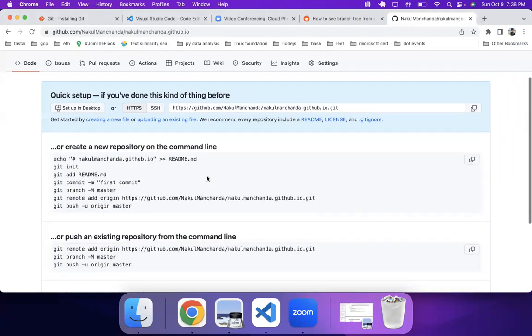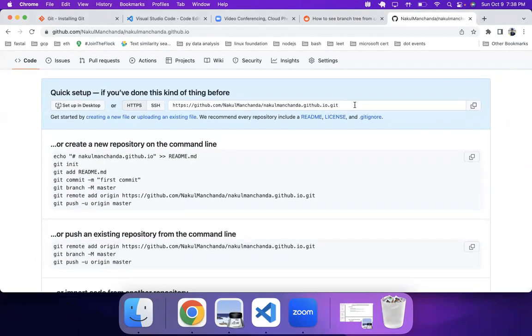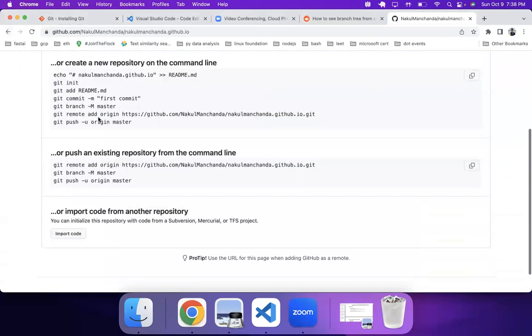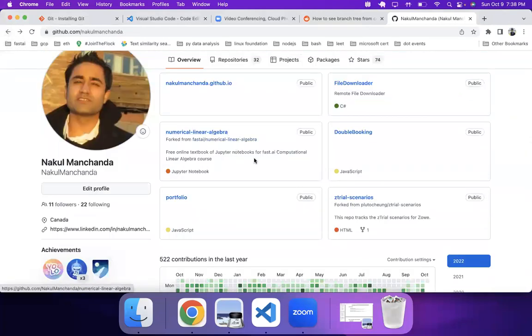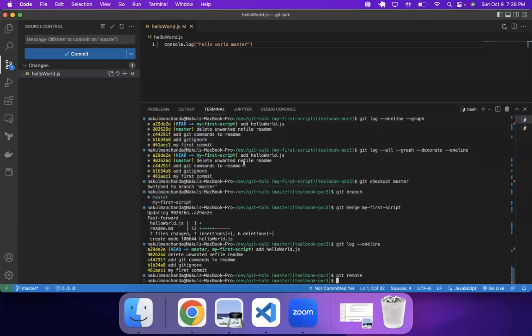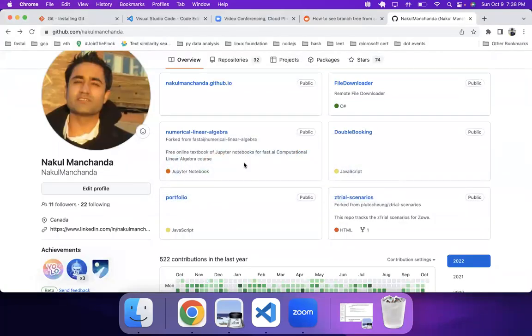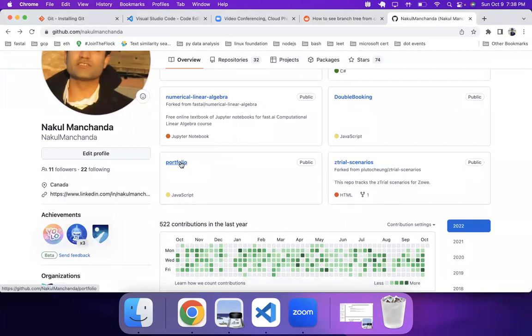I can clone this. One second, sorry. Git push is when you want to push your changes to a remote repo, like uploading your changes online. That's what git push is.